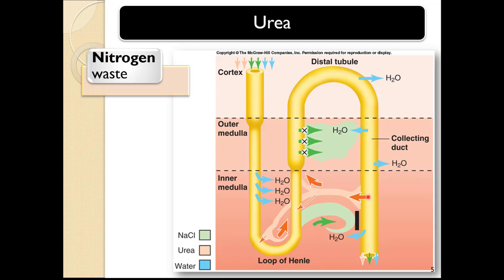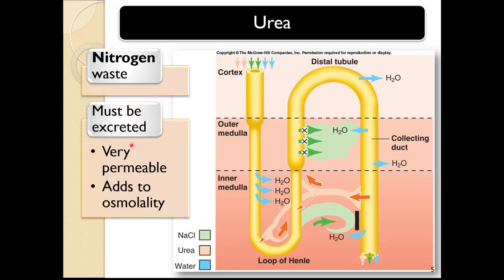You can see here urea comes out of the collecting duct and moves into the extracellular fluid. This contributes to the hyperosmolarity of the extracellular fluid, allowing water to come out of the descending limb of the loop of Henle. Eventually this urea will be reabsorbed. You can see it being reabsorbed here. Or excuse me, I should say, well, now it's being secreted, but we're getting technical here. Basically, this urea will wind back up in the filtrate, most of it will, and then it will go out in the filtrate eventually.